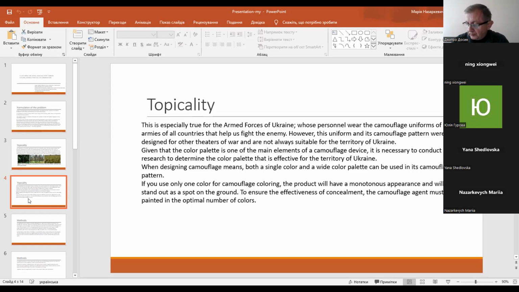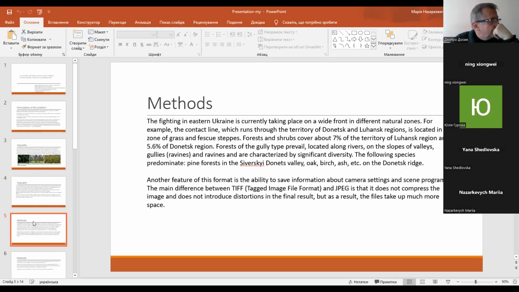If you use only one color for camouflage coloring, the product will have a monotonous appearance and will stand out as a spot on the ground. To ensure effective concealment, the camouflage must be painted in the optimal number of colors.